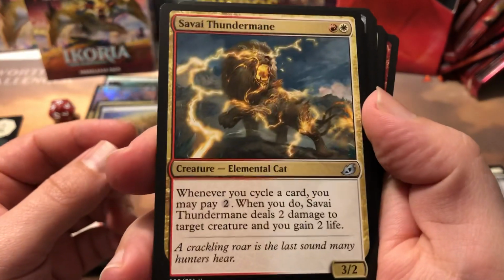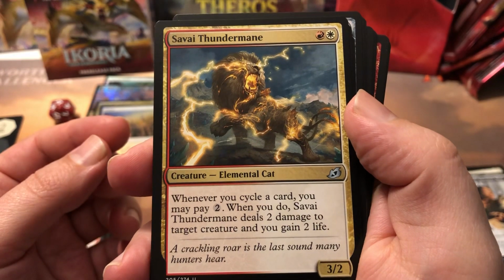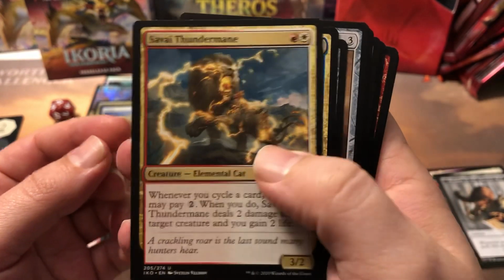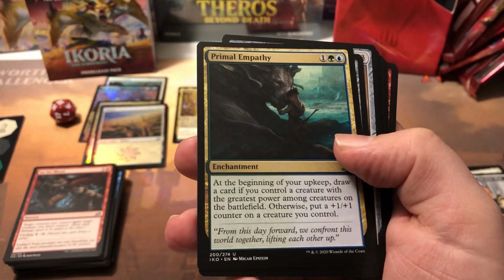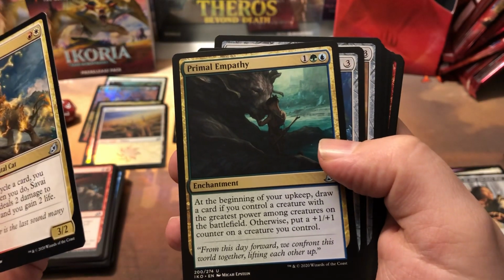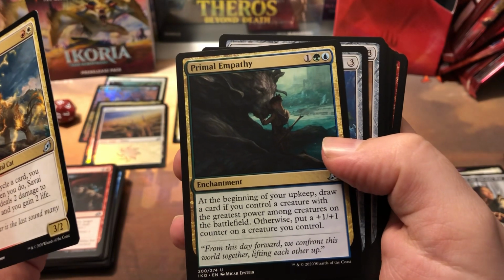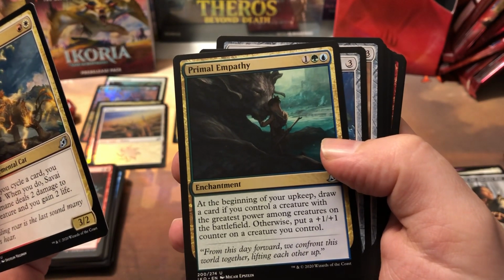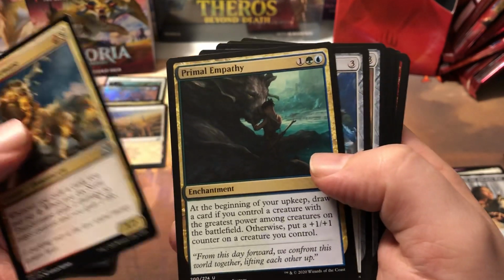So we got the Savai Thundermane. When you cycle a card, you may pay 2. When you do, he deals 2 damage to target creature and you gain 2 life. Pretty good ability, but you gotta have a lot of cycling cards, which in a sealed deck, you're not gonna get a lot of any one type of mechanic, I don't think. And then we got the Primal Empathy, Simic colors. At the beginning of your upkeep, draw a card if you control a creature with the greatest power among creatures on the battlefield, otherwise put a +1/+1 counter on a creature you control. That's a pretty good card, I must say.